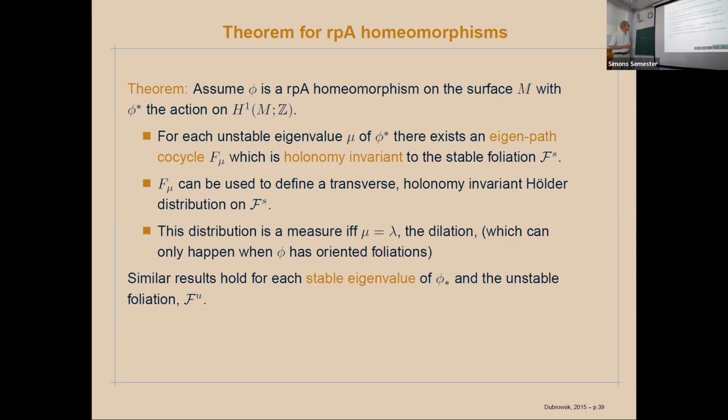All right, so this is in this special case where you have more structure. This is what the eigenvalues off the unit circle give in terms of the structure on the manifold itself. And of course, you can just use the inverse on the unstable foliation for stable eigenvalues inside the unit circle. Okay, so even though in the general topological case you get wild things, in this case you get a fair amount of well-behaved structure.